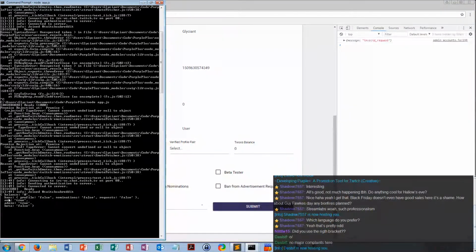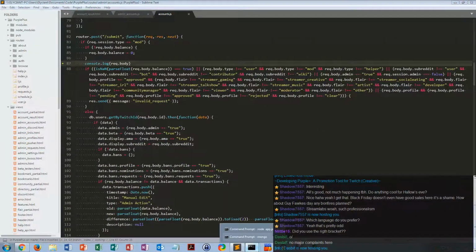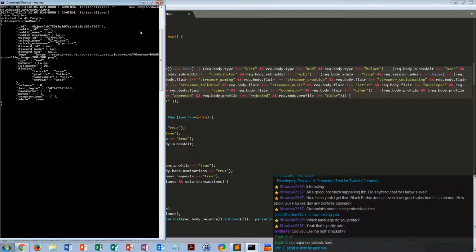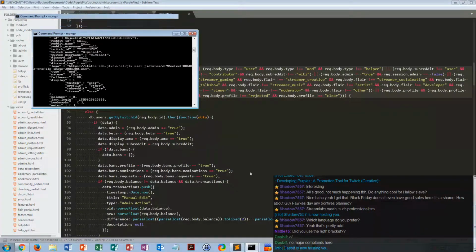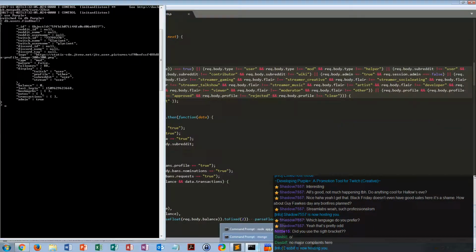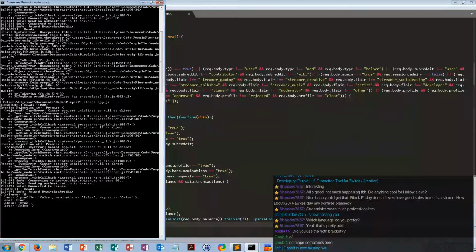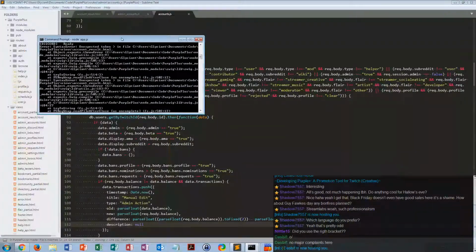Right. Can I pin this, or is that not a thing? No. Oh well. Let's put it there anyway. No, not that one. No! Every time I go to command prompt, the VirtualBox task thing opens.